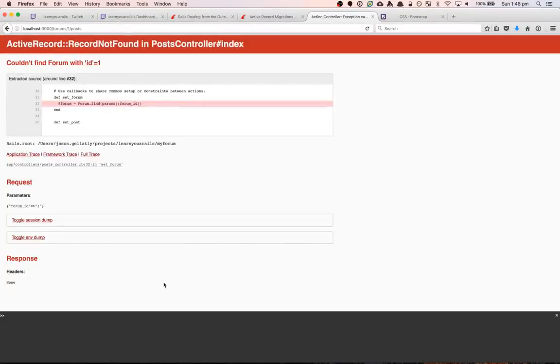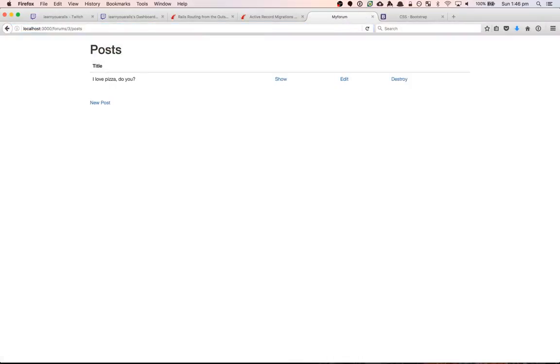So we can refresh this and it'll tell us that it can't find the forum. Yeah, right. This is because I hard navigated to a particular thing. So I think this should be 3 from memory. Yep. Okay. Get rid of this. So here we see the forums. We're looking at the forum with ID 3 and finding all the posts, and here is the associated post to that forum.